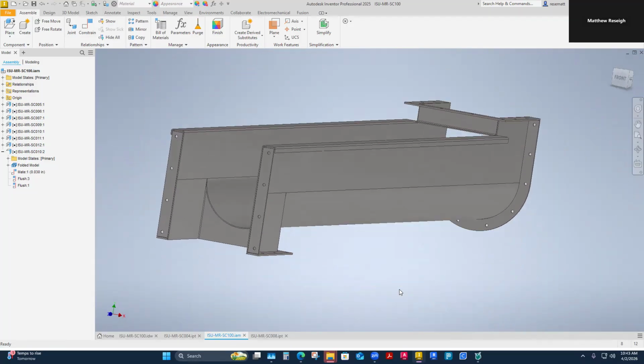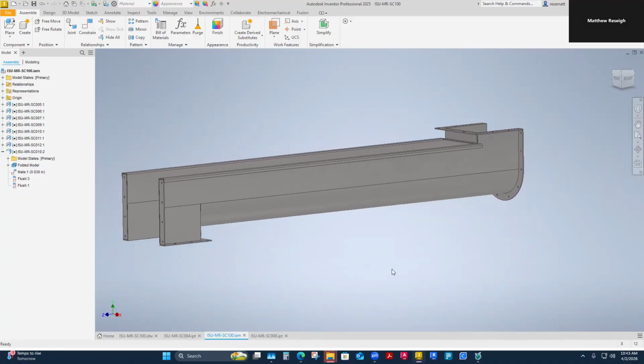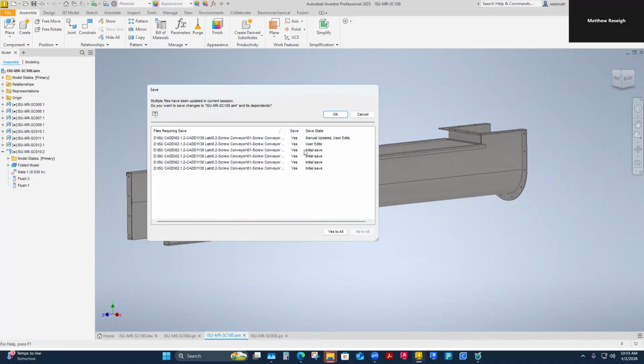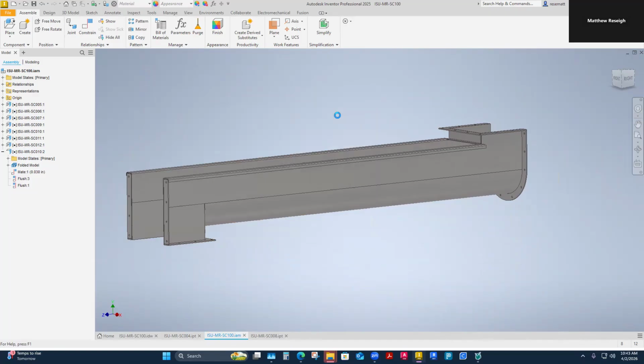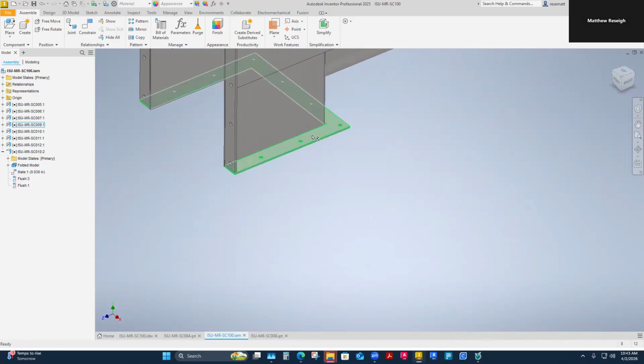And so that's it. I'm going to save this one really quick before I leave it. It's going to save everything downstream from it. Those will also need flat patterns, even though they have no bending going on. They're just going to be a cut sheet. And so I will go into that part, make a flat pattern, and then start like a 3/16 cut file sheet as well.